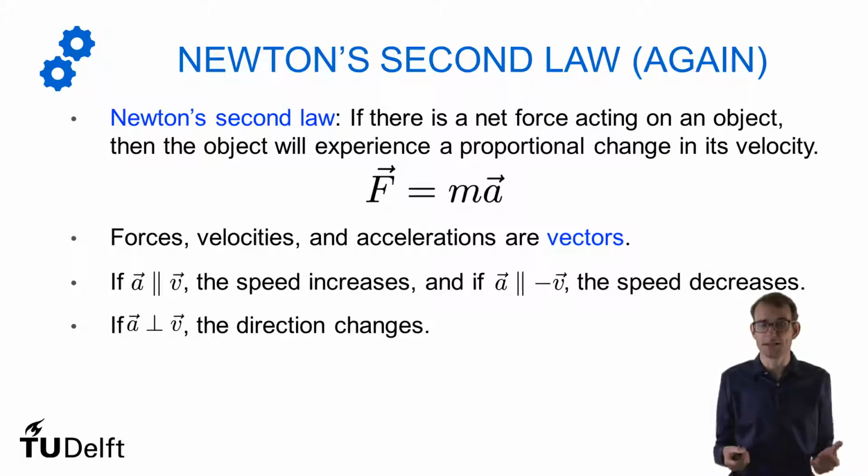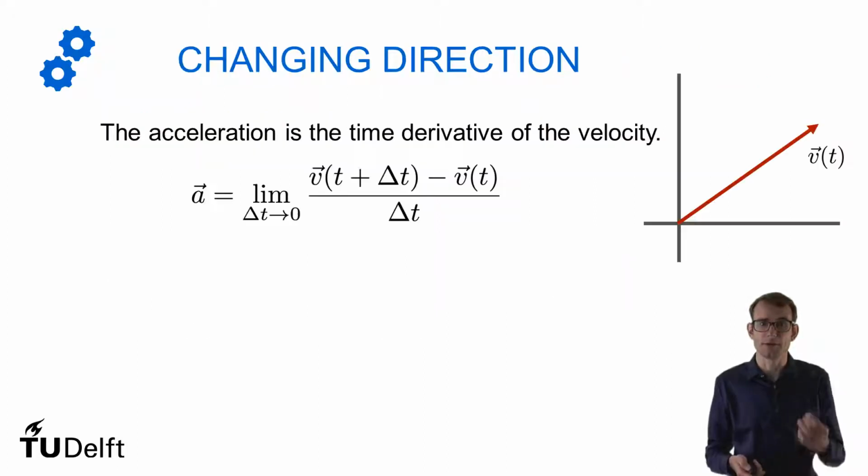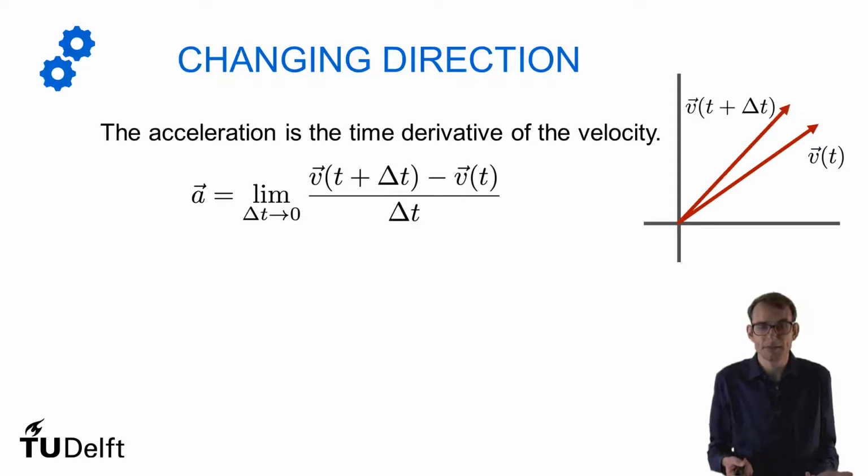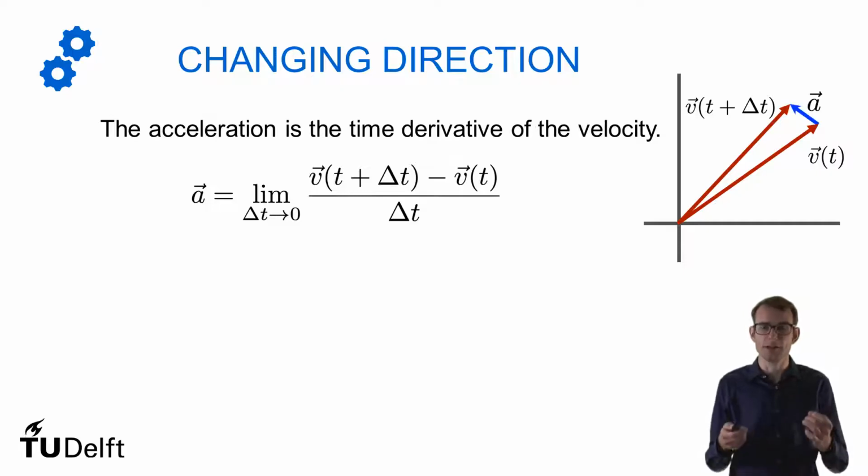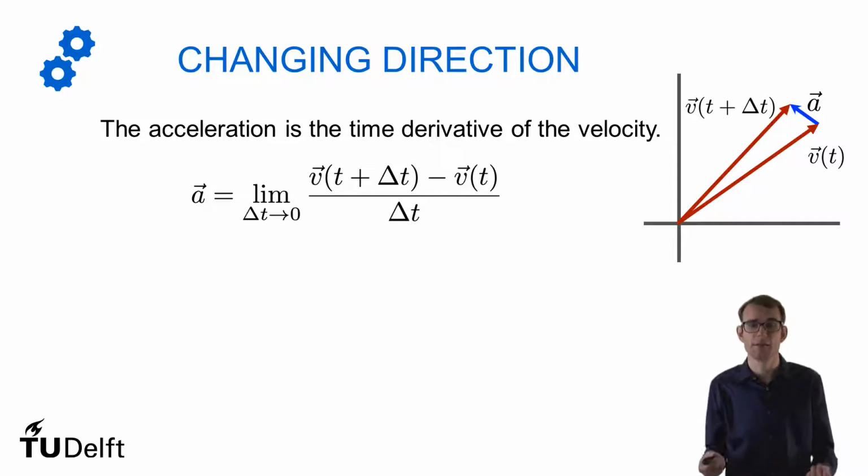Now that may sound complicated, but it's not actually that complicated, because the acceleration was simply the derivative of the velocity. The derivative of a vector works just like the derivative of a function. It simply tells you how it changes over time. So suppose that the velocity is given by this vector at some point in time, and a little time later, it has changed to this vector. Now the acceleration is simply the displacement between the ends of these vectors. So for this change in velocity, where the magnitude has stayed the same but the direction has changed, the acceleration is pointing from one end to the other end.